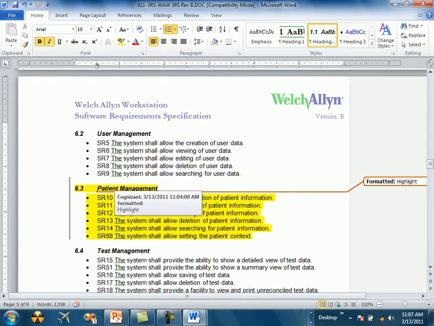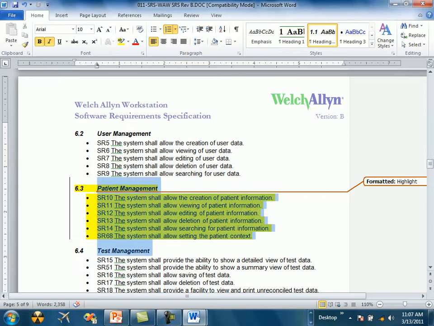So what is SRS68? Why does it jump like that? In between, when the first draft of the software was created, they created 68 items that we will provide. But then they say we do not have the time for developing this thing, or the hospital doesn't want those things. So they removed all those things in between. So it just went from 14 all the way to 68. So from 10 to 14 we have to do this, and 68 we should do whatever is mentioned in this section.